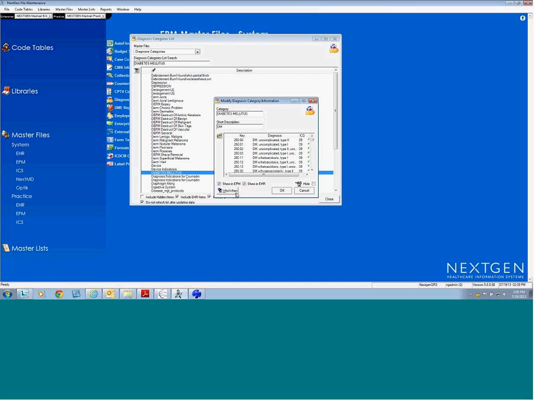The thing while I'm here that clients need to think about between now and next October: the current diagnosis categories are full of ICD-9 codes today. So everybody's using ICD-9 codes in EHR.